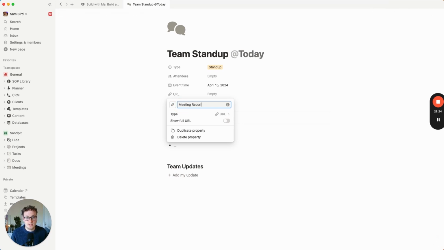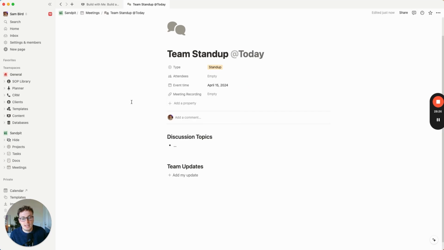And so if I'm using any third-party recording apps, or if I'm recording straight from Zoom or from Google Meets, I can then come into Notion, and once I've made my meeting agenda and logged my meeting notes, I can also attach a meeting recording here. And this becomes really powerful in Notion because it means you have a library of all of your meetings. And so if anyone's missed a meeting, they can just come into Notion, find the meeting, and then also link to the meeting recording and find all that information in there as well.